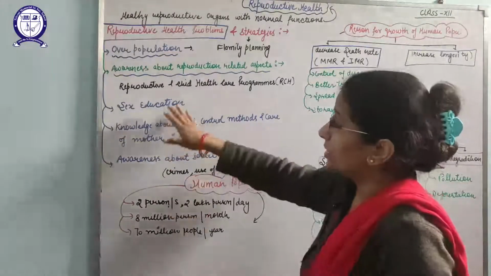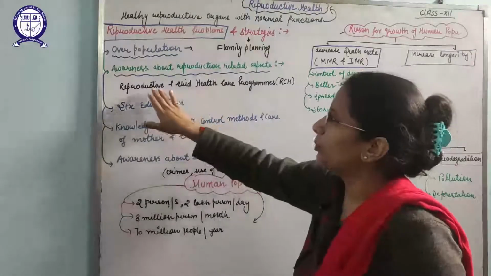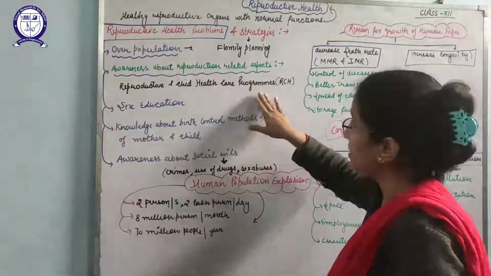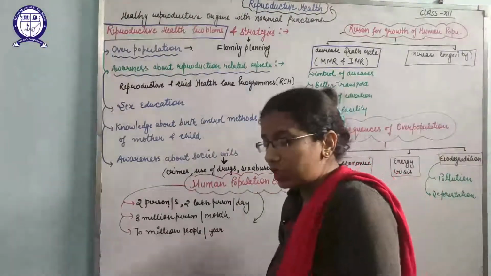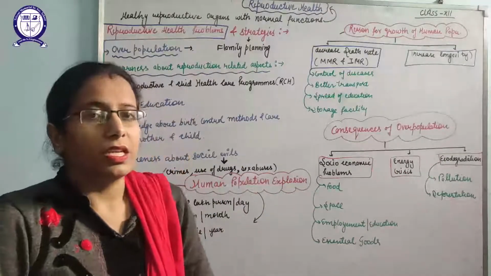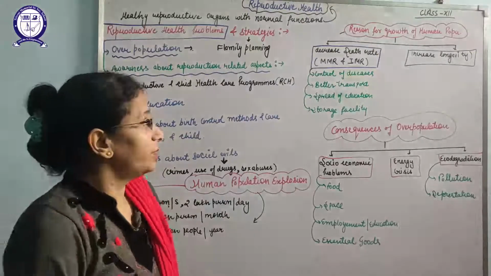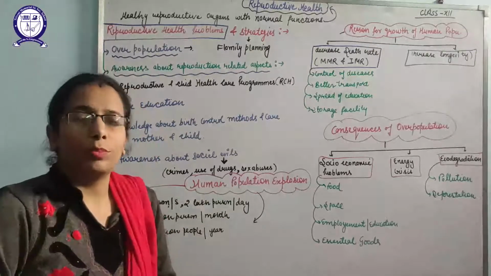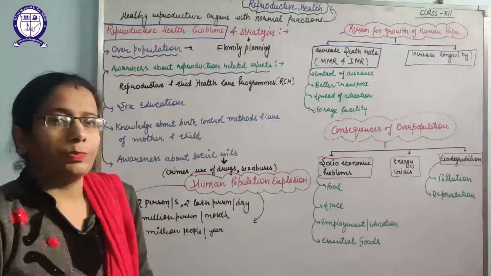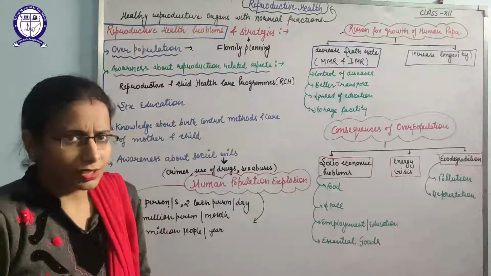So the government has taken the initiative to launch the Reproductive and Child Health care program, that is the RCH program. In this program, the government provides facilities in government hospitals to the mother who is giving birth to the fetus, and after the birth, prenatal and postnatal care of the fetus should be kept in consideration.